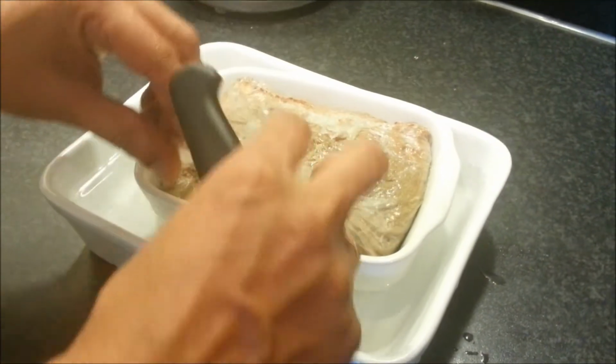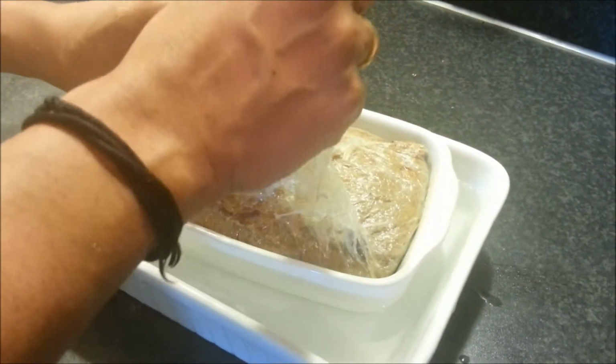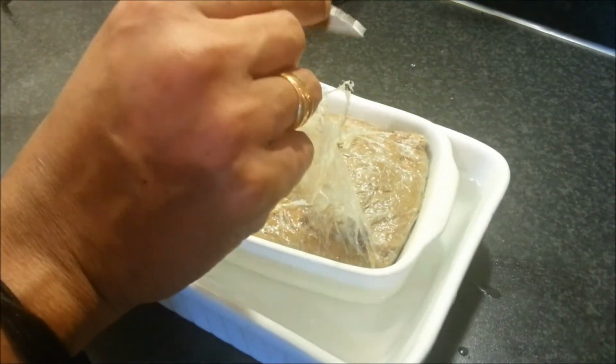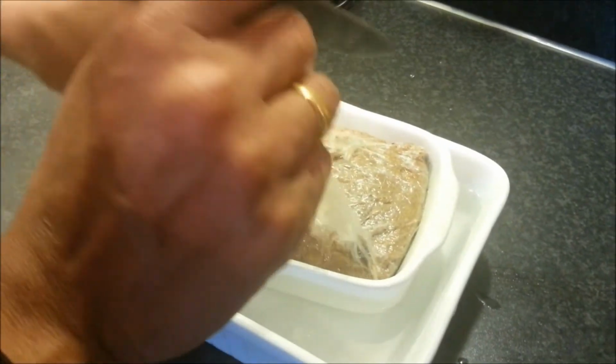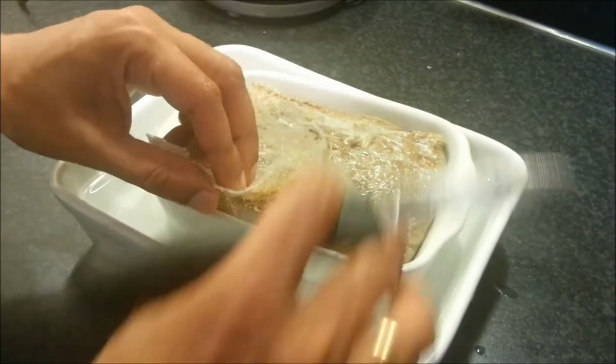Okay, the liver parfait has been cooked. I cooked it initially for 25 minutes, then I checked. You have to check it like this. If it's sticking, it's not cooked. When I checked the first time, it was not cooked, so I put another 20 minutes more, and now it's done.